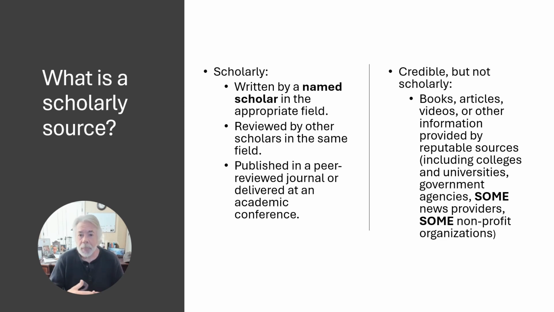Stanford University has a great website going through the history and definitions of philosophy. That's a great credible source. It is not a scholarly source because those individual entries have not been peer reviewed, and so they're fine to use as a credible source but not as a scholarly source.